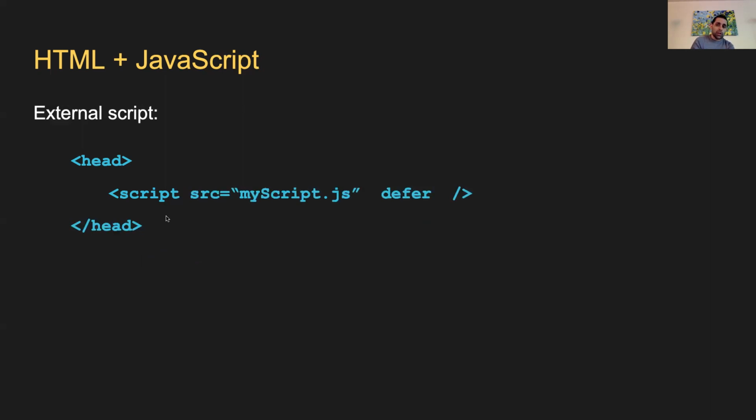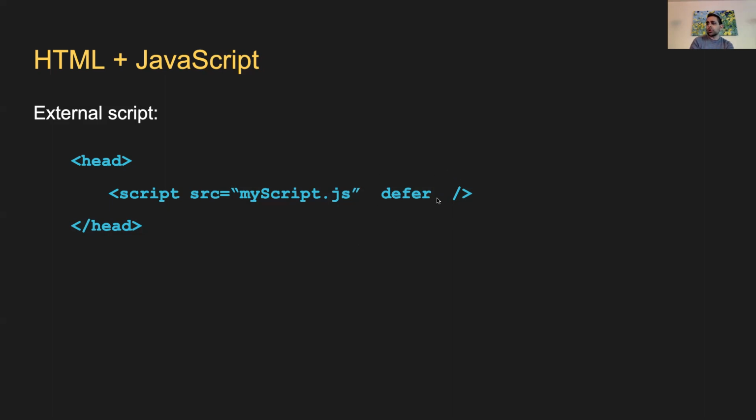Again, this is probably the more common way we're going to be doing it: you have the script tag. This has an attribute called SRC, short form for source. There, you just point it to your JavaScript file that you want to include in this HTML file. Just similar to CSS files, you can have multiple JavaScript files that you incorporate. So you don't have to be limited to one file. We've talked about breaking up, making it more modular. So usually you might have multiple JavaScript files based on the functionality you're trying to provide or include.